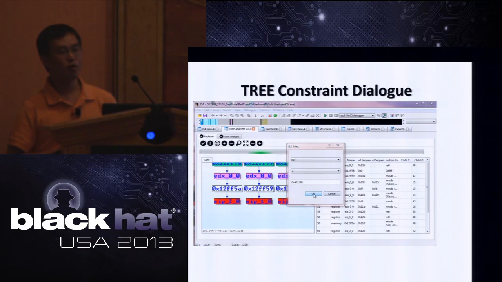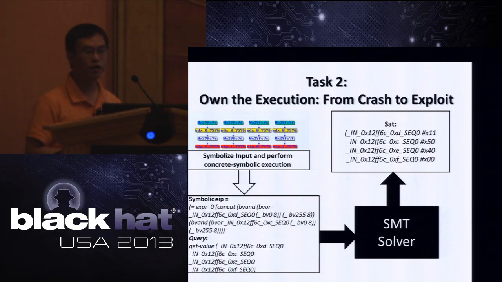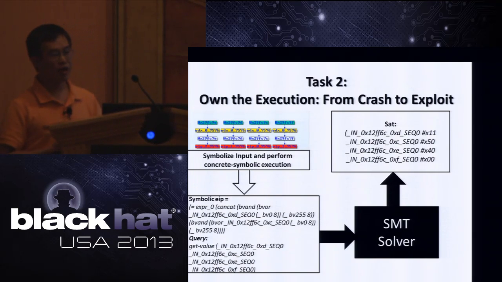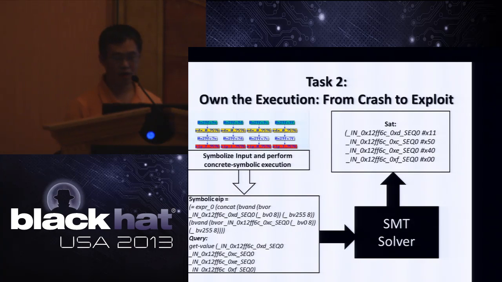So we designed a simple constraint dialog which allows you to describe the target you want to constrain on, the operators, and the values you want it to be. Once it's done, click the button, you can send the query to CBASS, and CBASS does basically the same process you have seen for the branch conditions. The only difference here is we're not constraining on a branch condition this time, it's constraining on a particular register's value. And once you get the result back, you basically get the assignment of the input bytes.